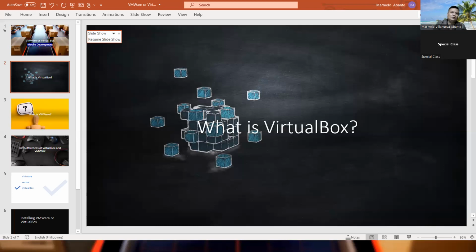So, what are the features of VirtualBox? Now, VirtualBox has the following features. Number one, as I mentioned earlier, open source and free virtualization software. Because VirtualBox is open source and free, it can run on practically any sort of host operating system. Portability is number two, because VirtualBox is portable, running on both 32-bit and 64-bit operating systems based on Intel x86 and 64 processors. VirtualBox is a type 2 hypervisor. It works in the same way on all of the host systems, because the same file and image formats may be used across multiple host operating systems.